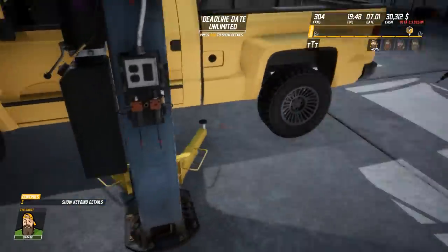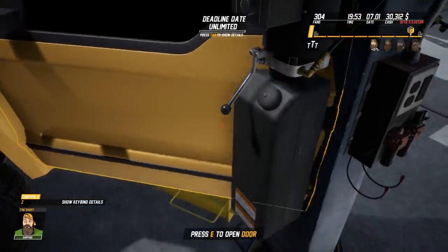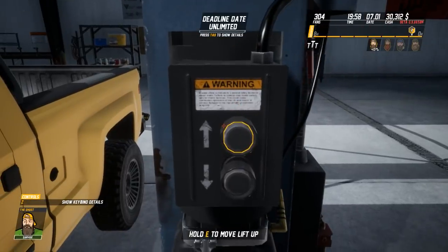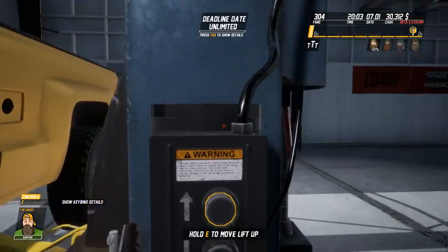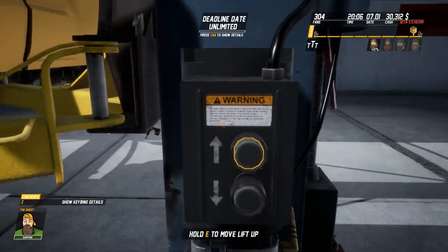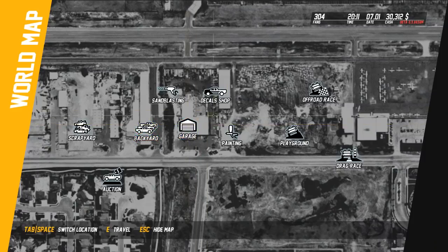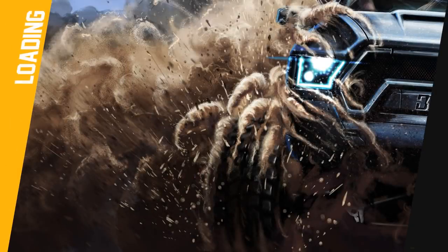How do I lift this up? Oh, no. My bad. Didn't mean to scratch your door there. Lifting it up. Lift this sucker. Way up. All right. Gotta get to the scrap yard. We just bought a lot of parts, so me and my luck, it probably don't even fit. Never fails. Never fails.